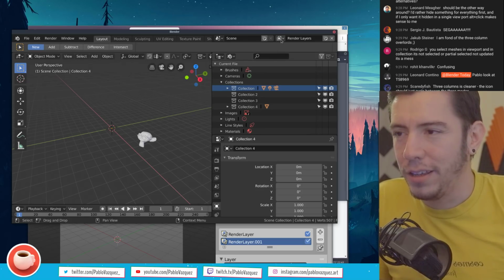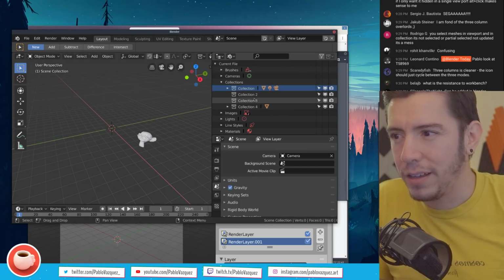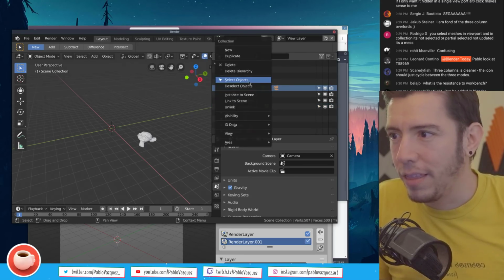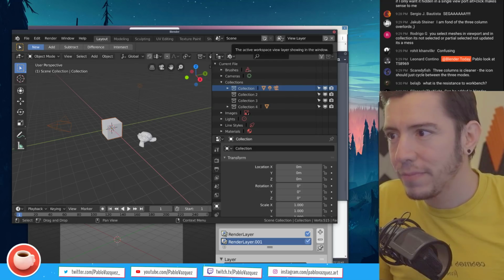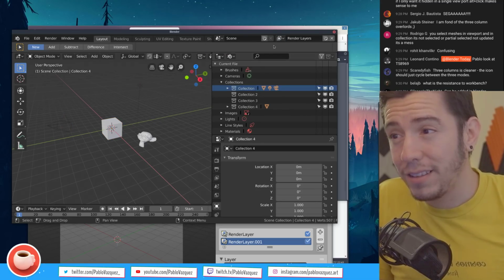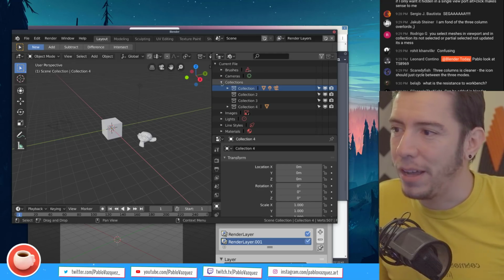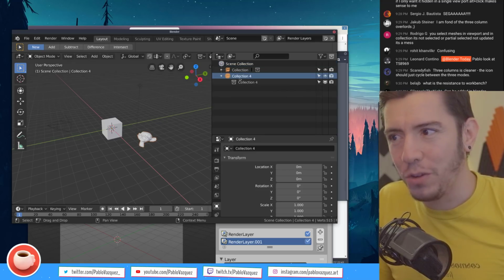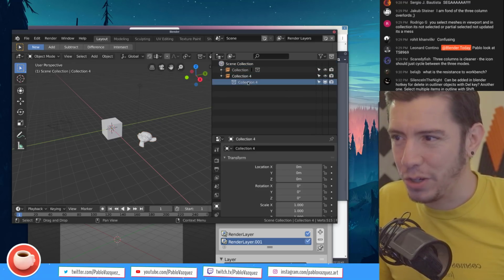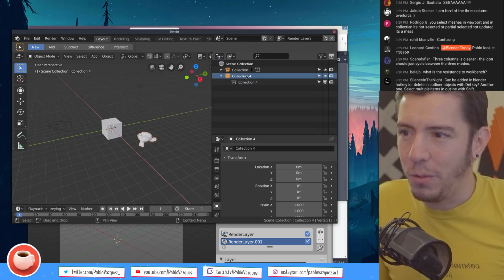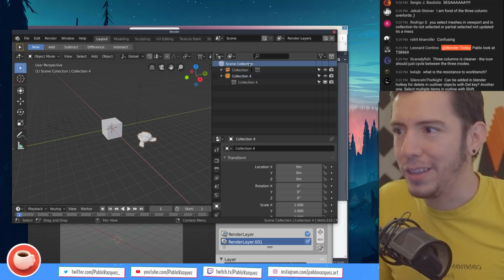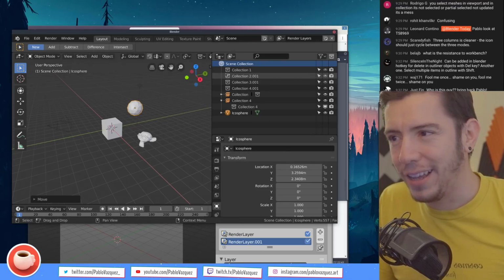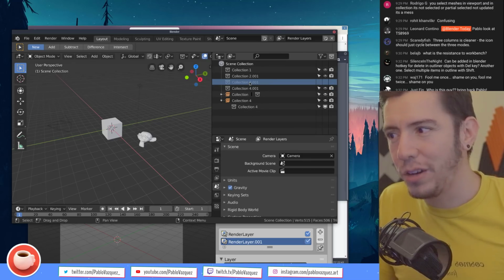If you are in another view layer and you just want, for example, you don't want the monkey, but you want the other, then I know I'm instancing to the scene. I need to exclude them, which is what you do with the E key, E for exclusion, which is another way of making your scene a bit more complex by adding objects in the collections and then excluding the collection.